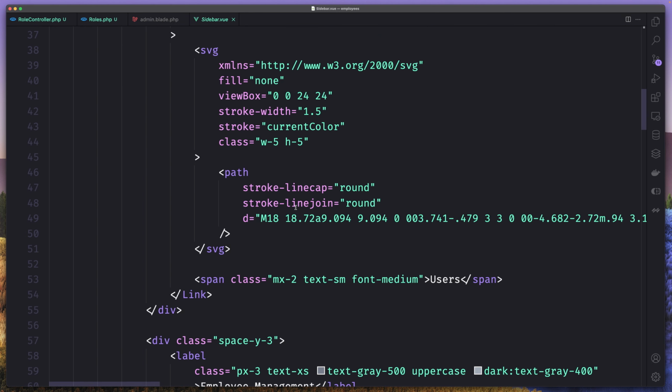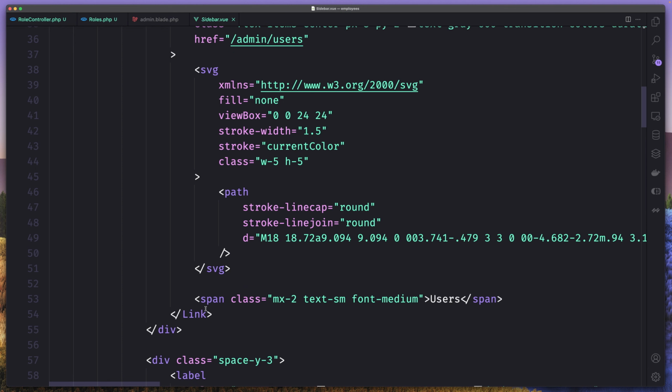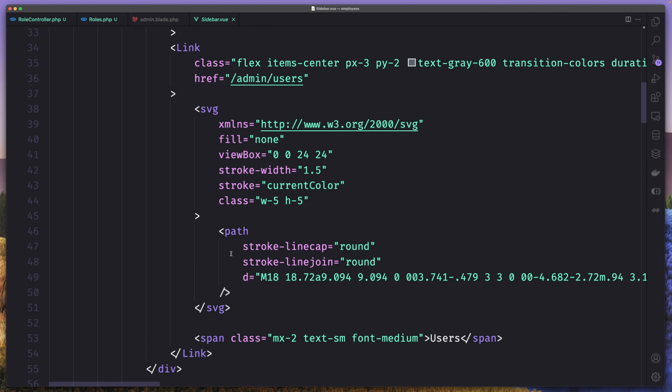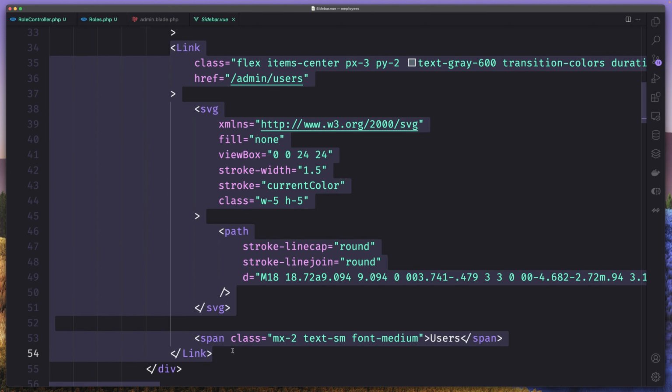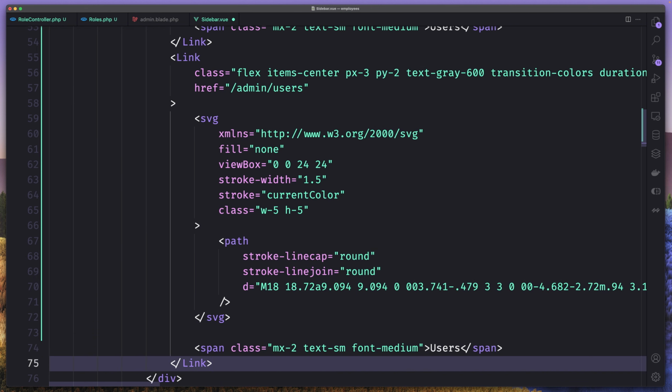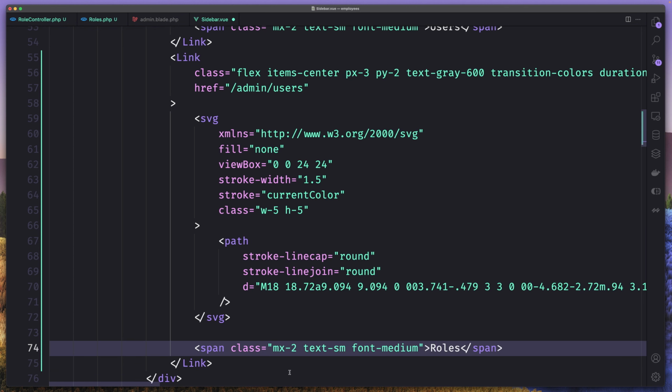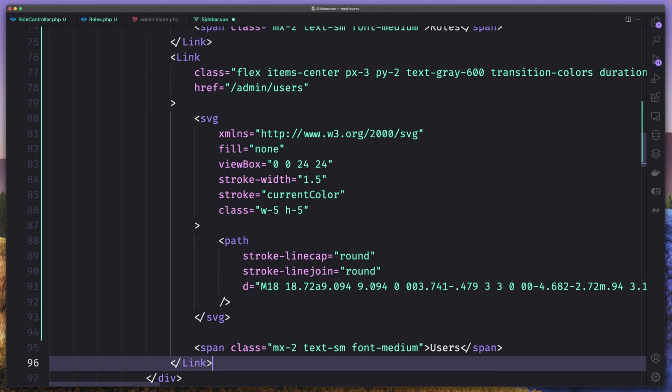Then we have a span with a link for the users, and let's copy this and paste right here, and say not users but roles, and one more for permissions.